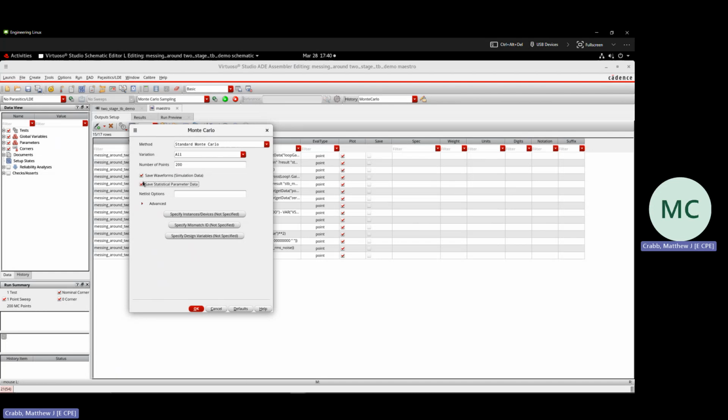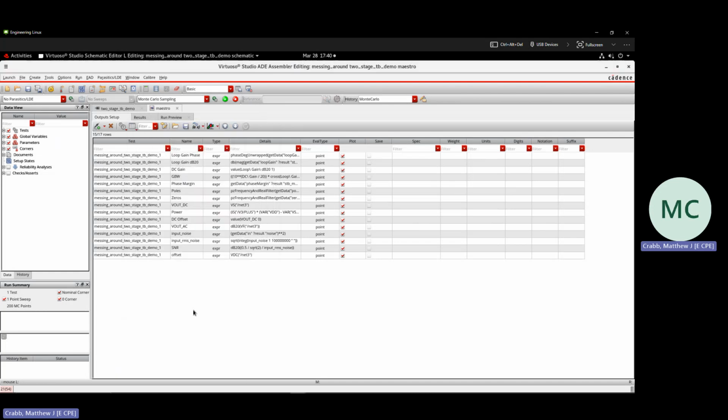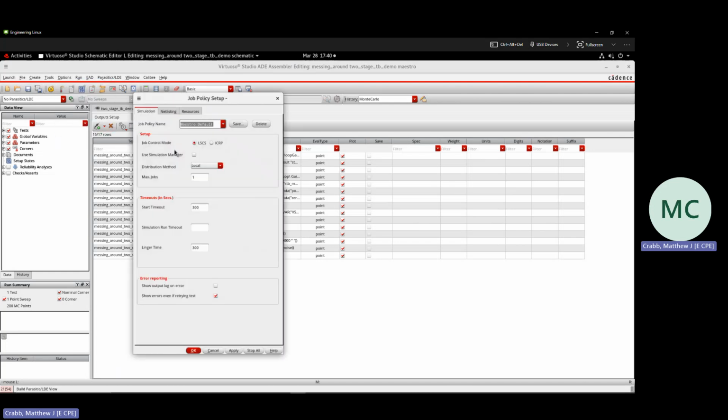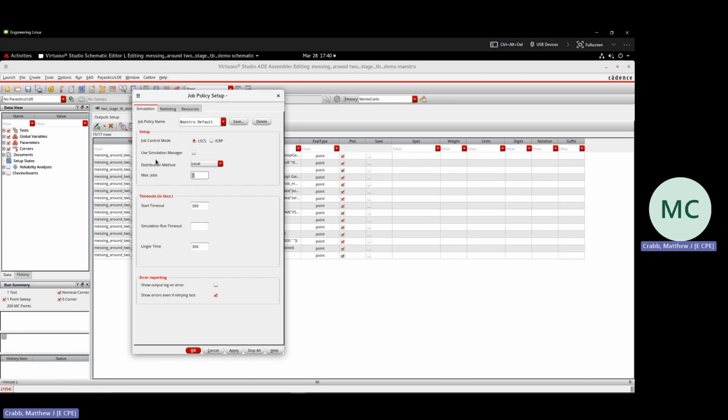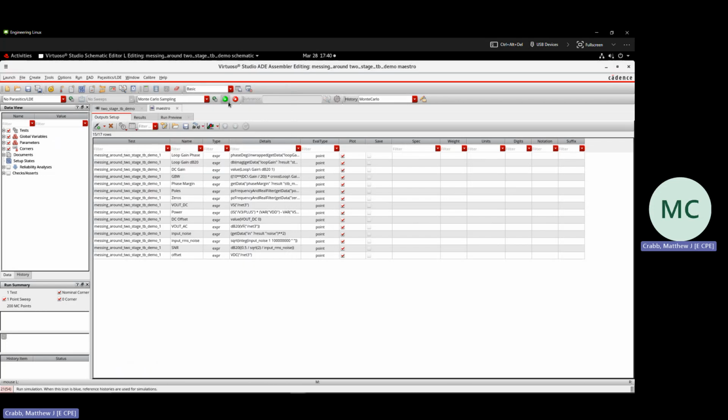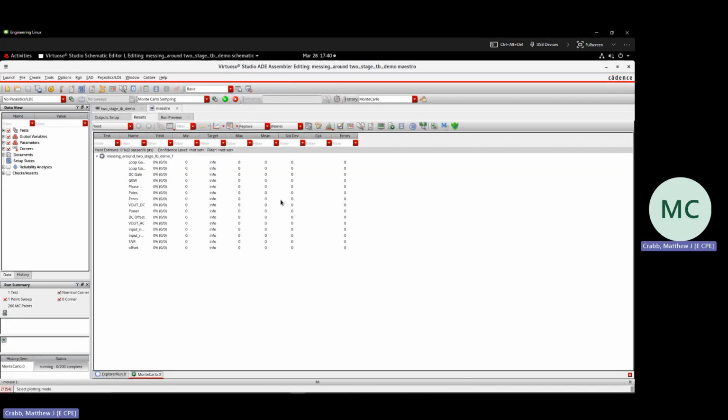Save waveforms and save statistical parameter data. Hit OK. And then I'm also going to do the job setup, and I'm going to add more jobs because this is going to take a while. So then you run. And what it's going to do now is run 200 simulations. You can see down here it says 0 of 200 complete. So I'm going to let this run, and I will come back when it's done.